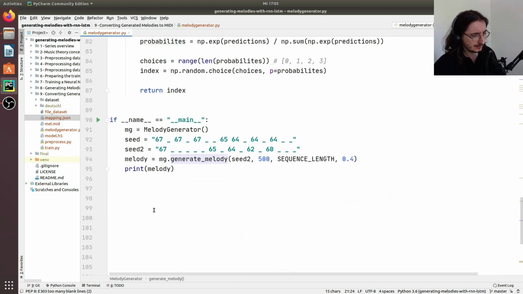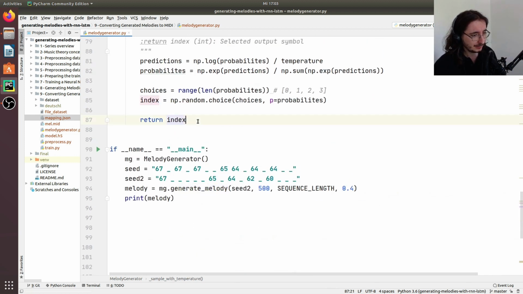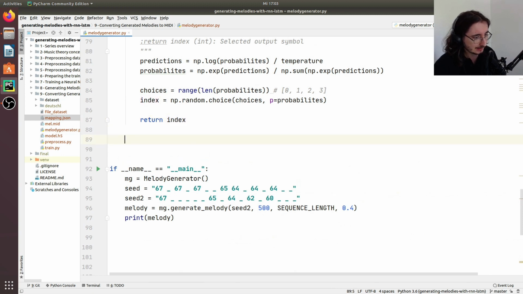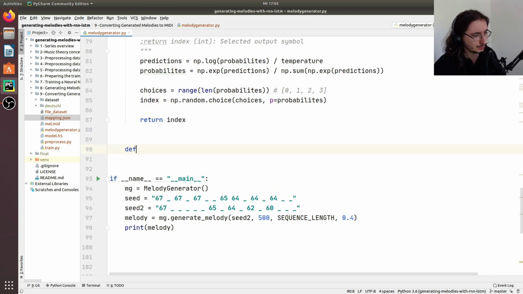Okay, so for that, we're going to create a new method in the Melody Generator class, and we can call this method something like save melody. Here this method is going to accept a number of arguments.